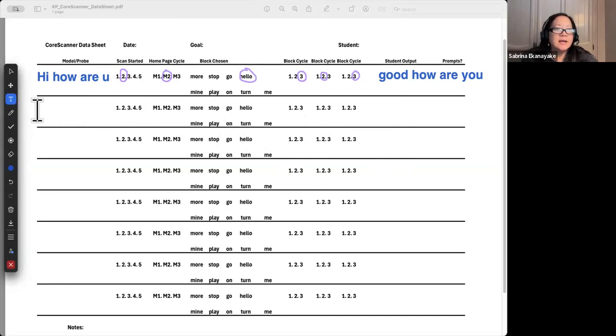Also, let's just say we had something like we were talking about butterflies, and we're like, do you like them? Something like that. And we had no response. So we had no scan start. We had nothing, no interest in this engagement, no engagement. So I could just go circle slash, something like that, so that you would know and then go on to the next probe here, so that this sheet will hold 8.